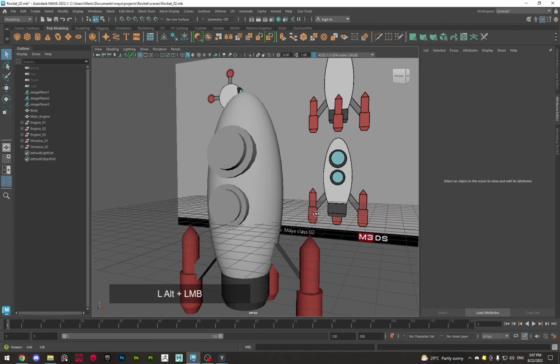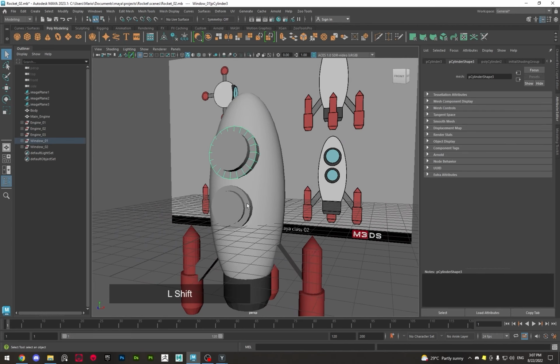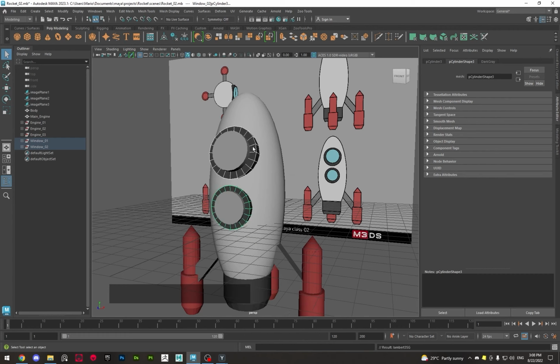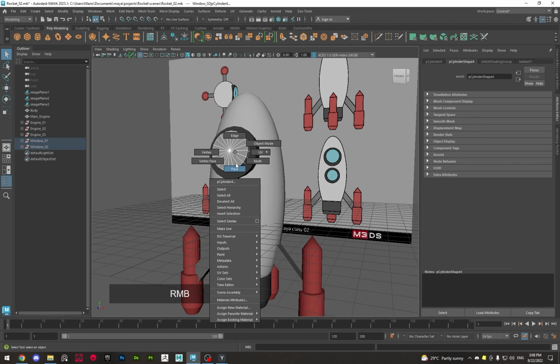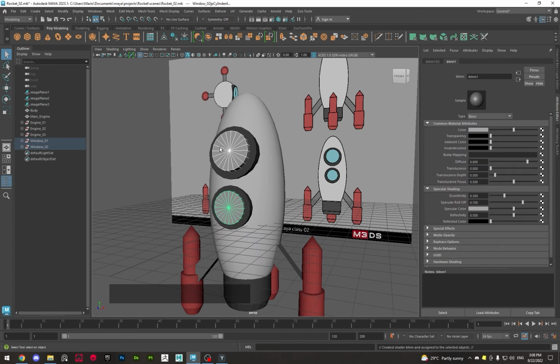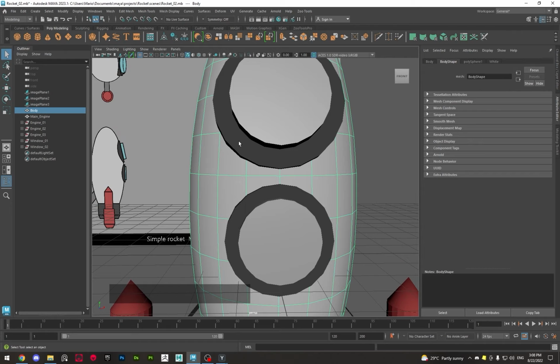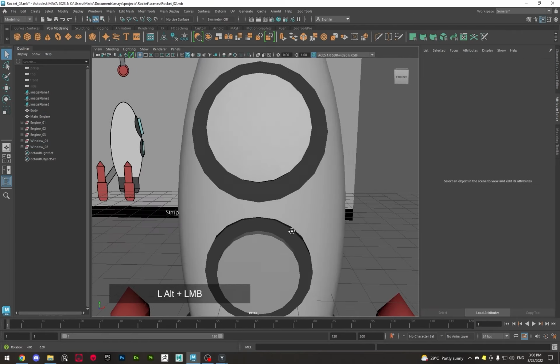Okay. We can see that these parts here are also the same as this one below. They're dark gray. So right click, existing material, dark gray. And for the windows, we're going to use a reflective one. Let's just use the Blinn as seen before. When I change the Blinn, we're going to see it change a little bit. Unlike the other parts, we can see that the windows are a little bit more reflective here.